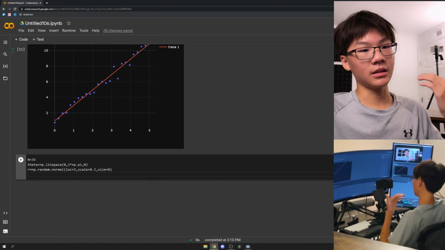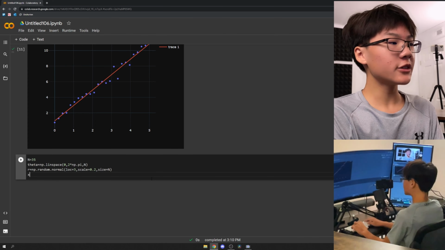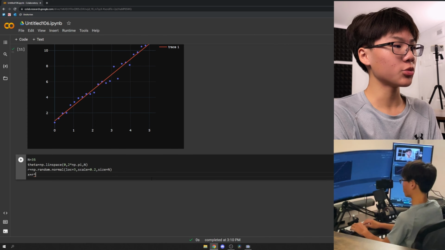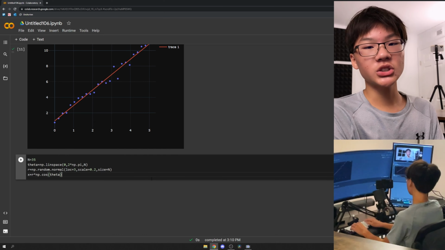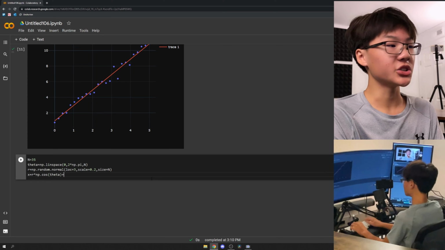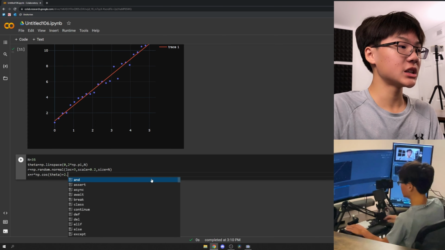That'll be our x and y values respectively. So for our x values, that'll be r, our radius, multiplied by the cosine of theta. And let's say that we want to shift this a little bit to the right. Let's just say we shift this by 2. Remember, there's going to be a period there because we're going to be working in decimal points coming up.